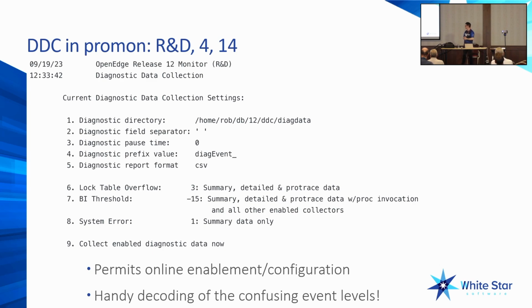The only thing it doesn't translate here, you can see I have a -15 instead of a 15. That would be level 15, which is all of these things, but only if the event was fatal to the database. But I guess they didn't have room to put that on the Prolon screen, so they didn't.